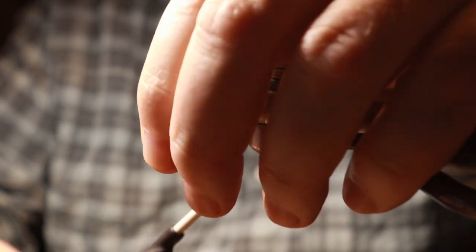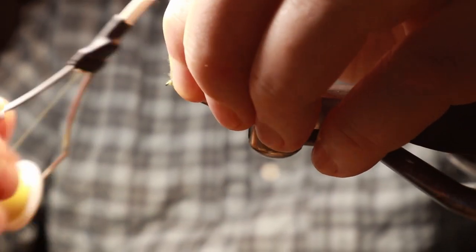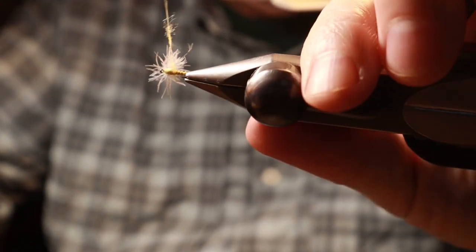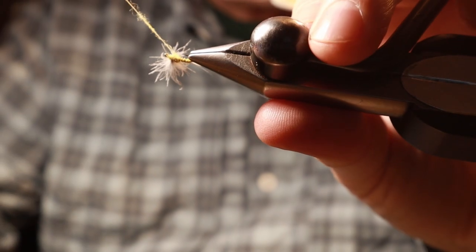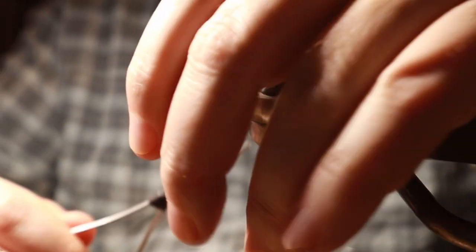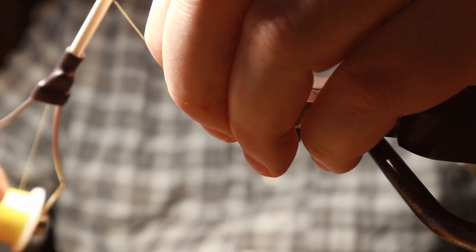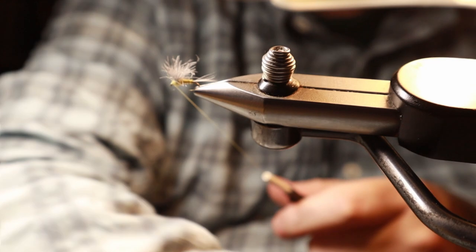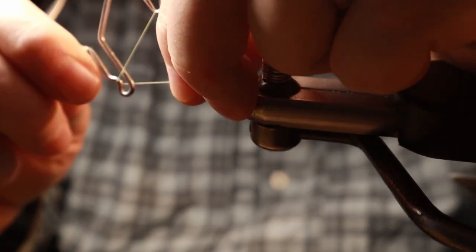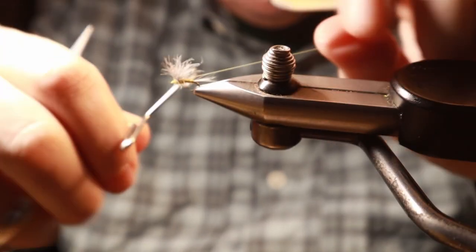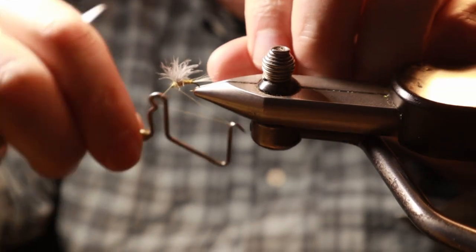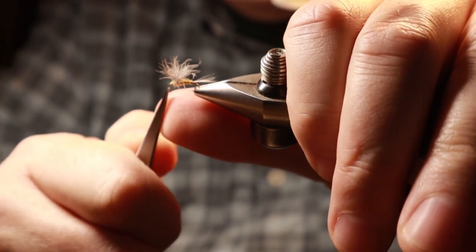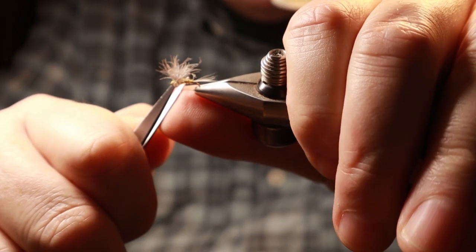Now we're going to roll it in front there, make sure we get a few good turns. I'll get one more behind it to finish it better, and then a few more turns and we're about done. A couple whip finishes here and it's that simple. This is kind of a guide fly I'd say, one that you can tie up a bunch and not take a lot of time. But when you're on a tailwater in Montana and you're fishing the PMD hatch for the duns, this one is really super good.